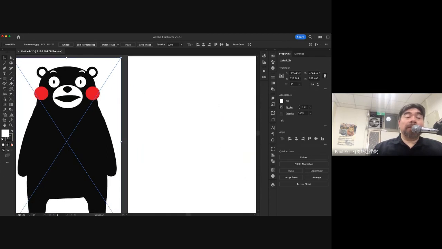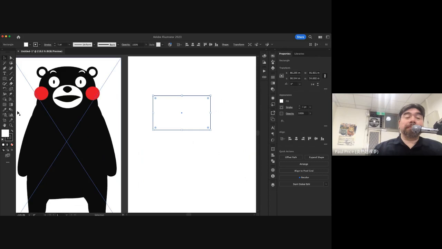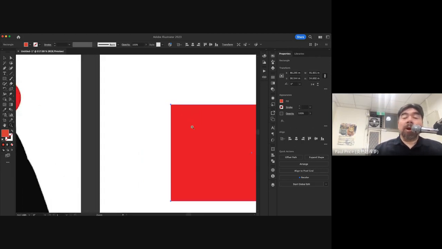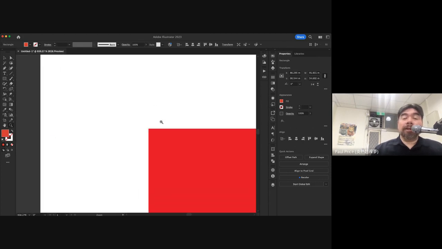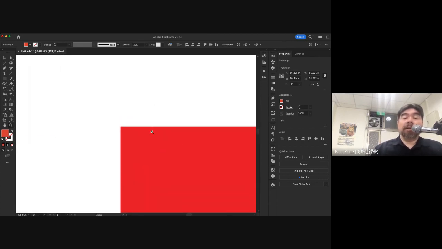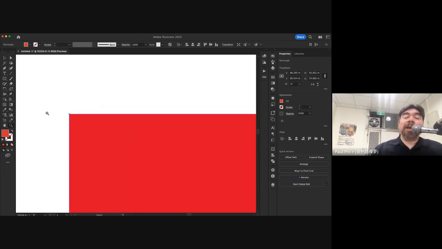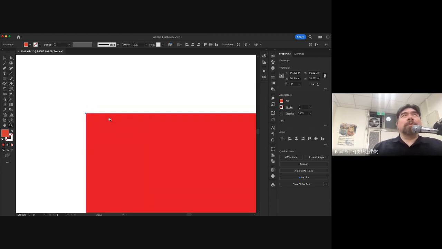So, for example, if I have a square on my artboard, and I want to use this as a red square, I want to zoom in on the square. The more I get into the edge, no matter how I zoom in, it's a mathematically calculated location.